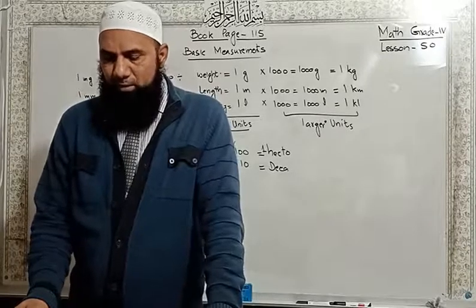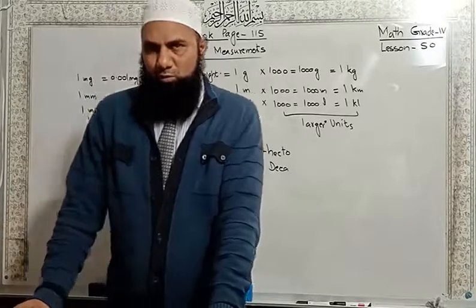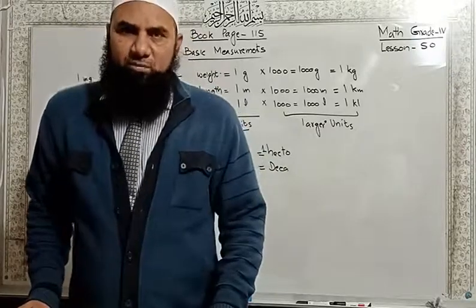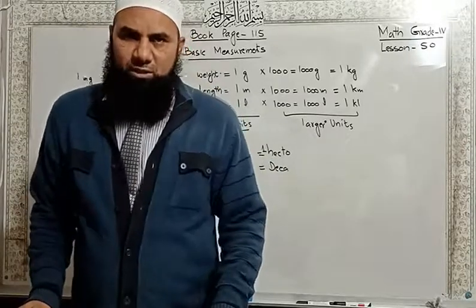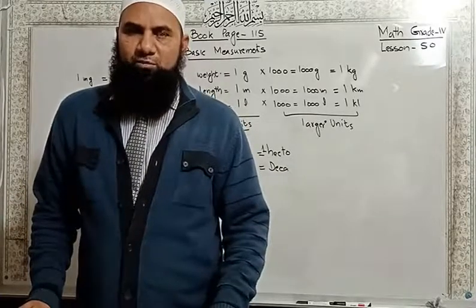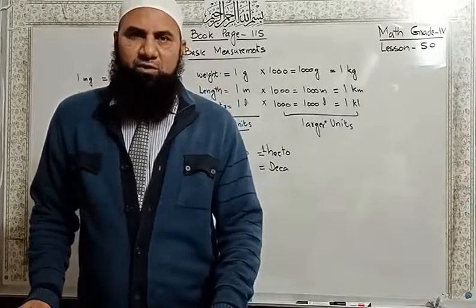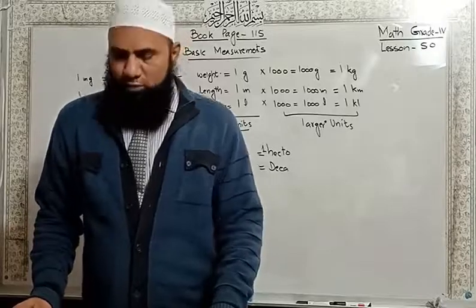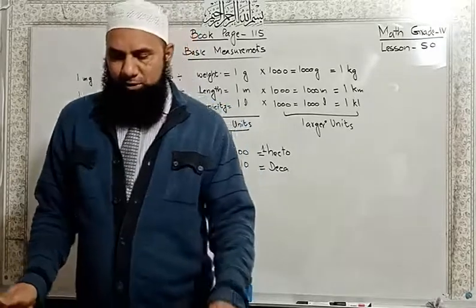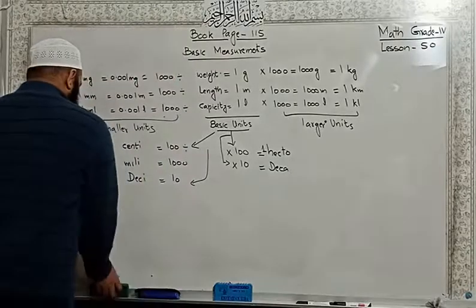Number A. There is an example I have solved for us. 1 decimeter. We know 1 decimeter is equal to how many meters? 1 decimeter will be the 10th part of a meter. So if we divide 1 meter by 10, we will get 1 decimeter. That is 1 over 10, or simply we can say 0.1 meter. Okay. We will be cleaning this board.